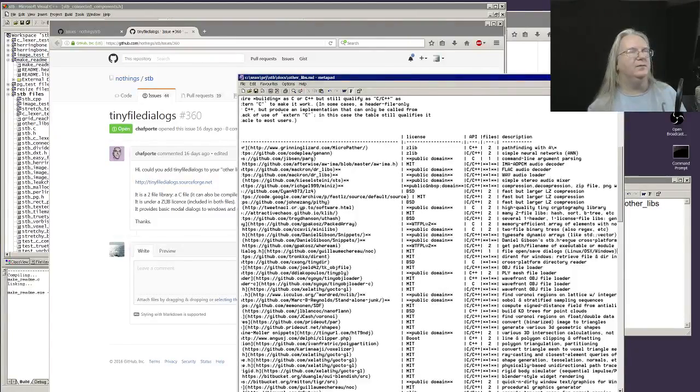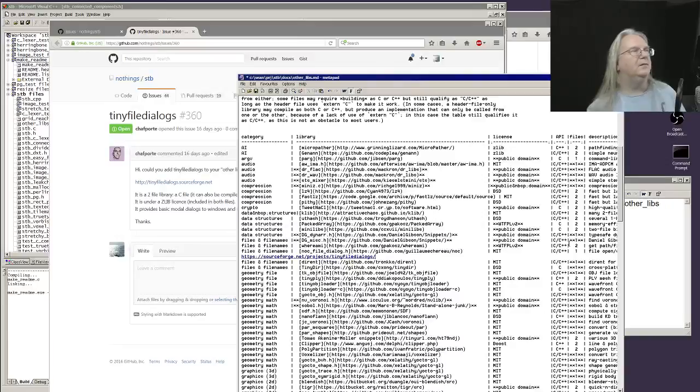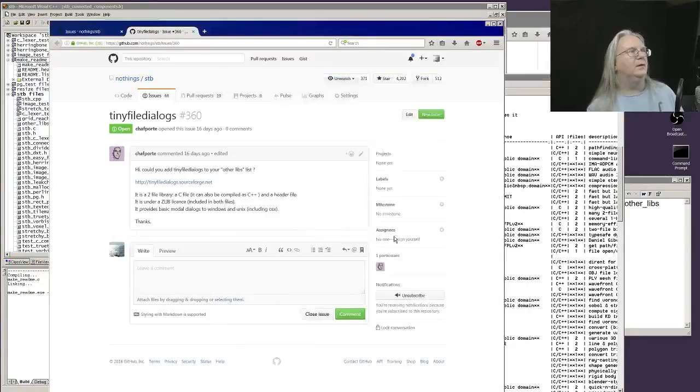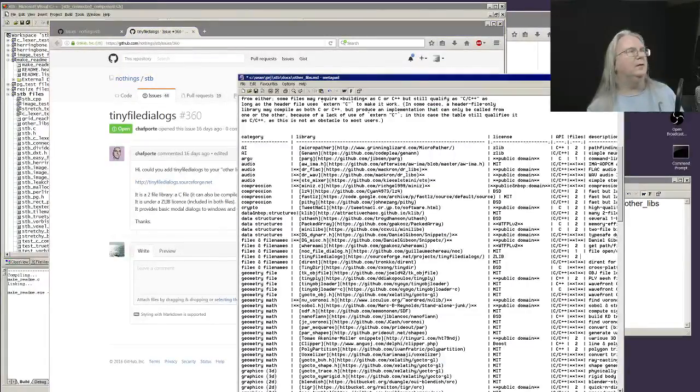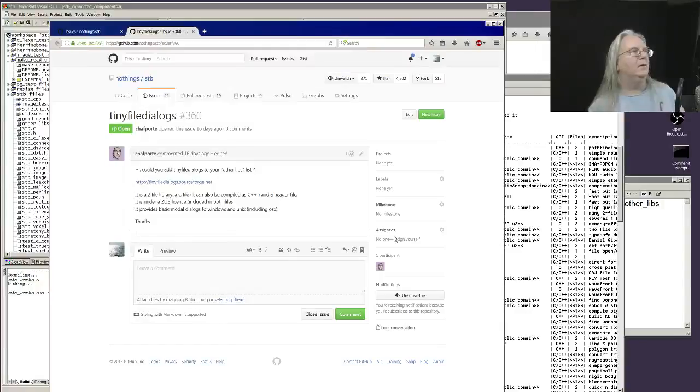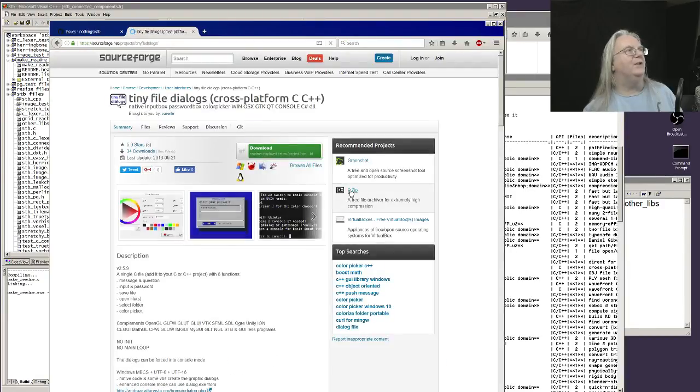There it is. It's under files and file names. Now, he just called them basic modal dialogues, but it is called file dialogues. So is it actually only file dialogues? No, it is not.